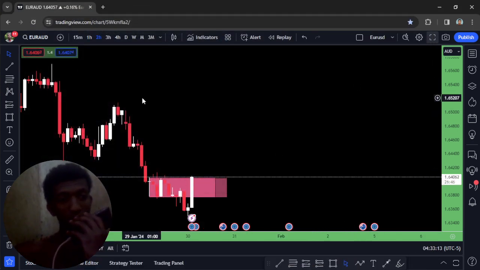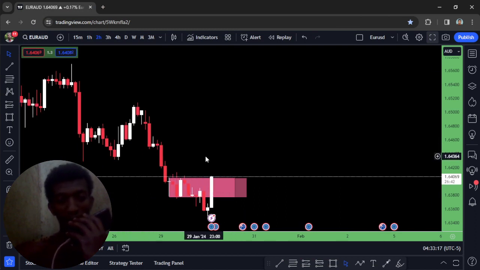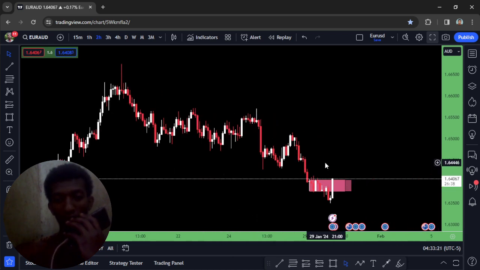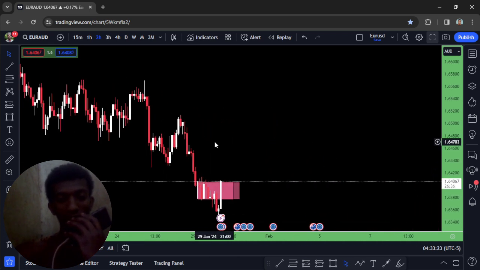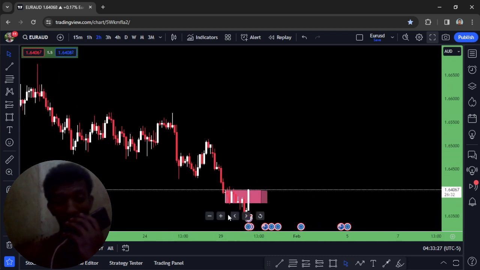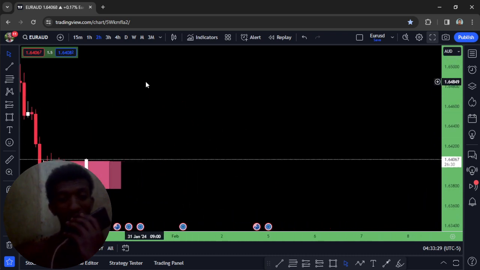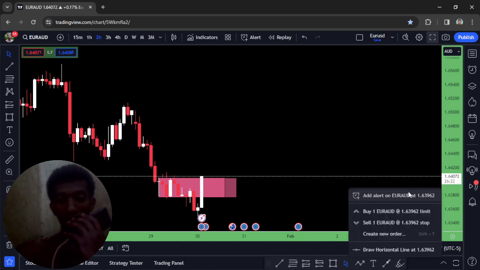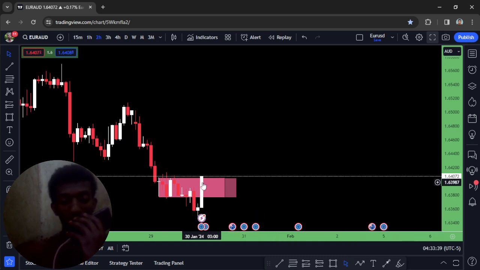So as you can see, all of them, Euro pairs have made the third model, right? The third model is made now. Break, I mean, single fake out. It is single fake out. Simple, simple. It's the same thing here. We wanted a pullback, so let's place an alert here.